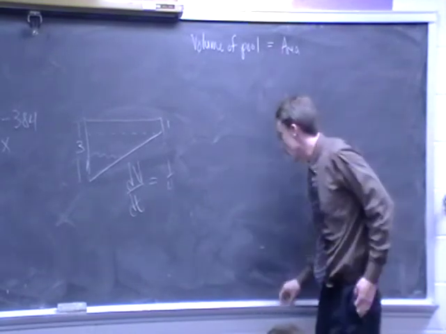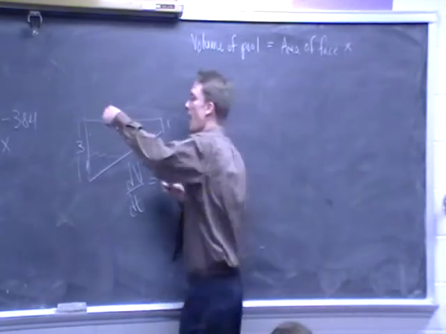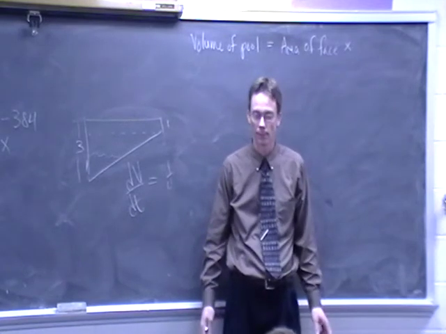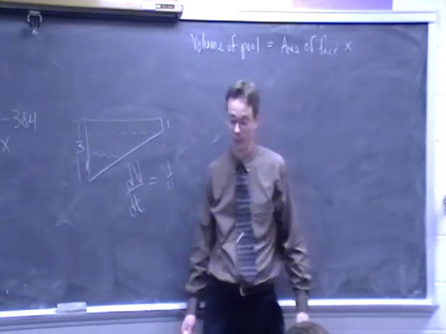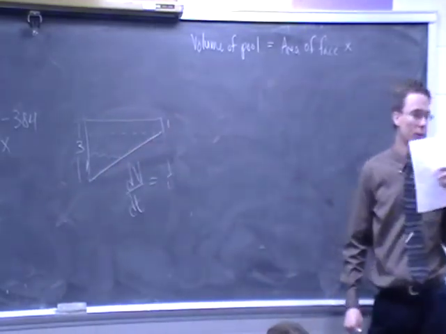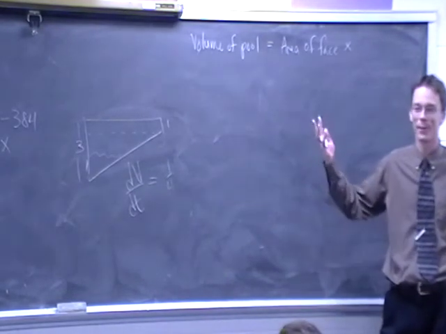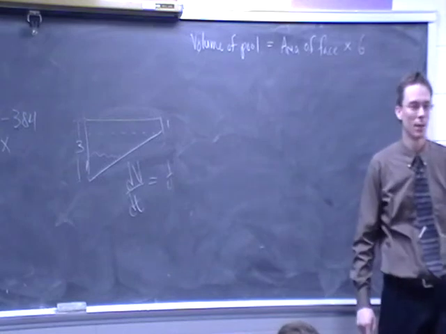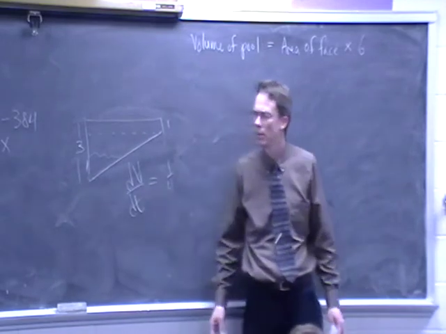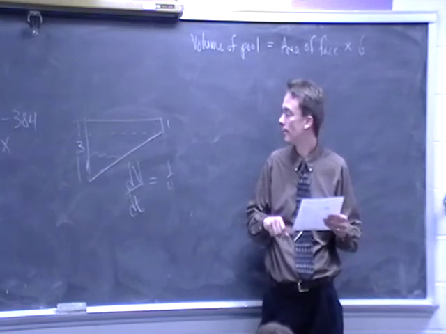Take the area of the face and multiply it by that third dimension that I haven't drawn here because I tried and it didn't work out well. Let's be honest. Do they tell you what that third dimension is? It's 6. It's not even a variable. It's just plain old 6. I like that. So all we really have to do is figure out the area of this weird shape, which really isn't that bad. Especially if you break it into separate shapes.